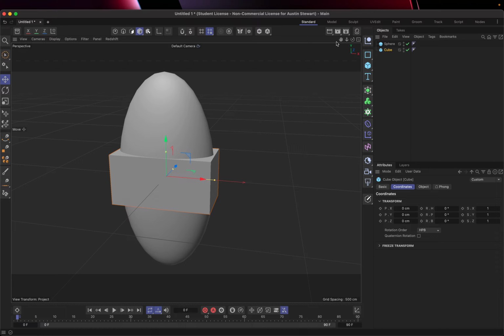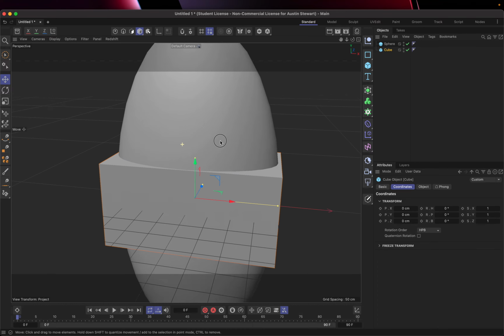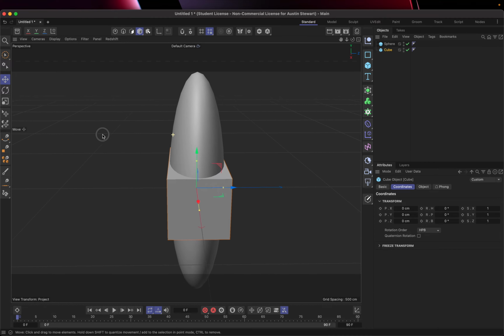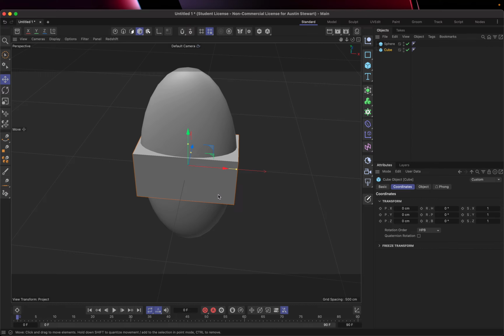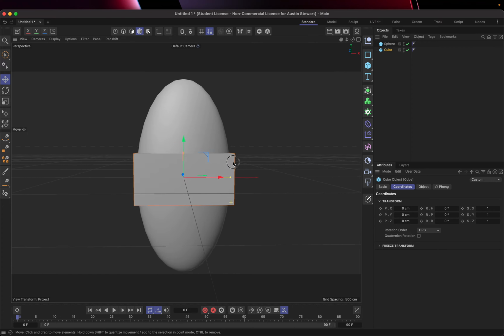The other way that I can do this, Cinema4D has a boatload of quick keys, of shortcuts that we can use. The shortcuts for moving our camera, scaling our camera, and orbiting our camera are the 1, 2, and 3 keys on the keyboard. If I hold down 1 and click and drag, I'm going to move the camera around. If I hold down 2 and click and drag, I'm going to zoom in and out. If I hold down 3 and click and drag, I'm going to orbit around wherever the mouse was, or whichever object I had selected.